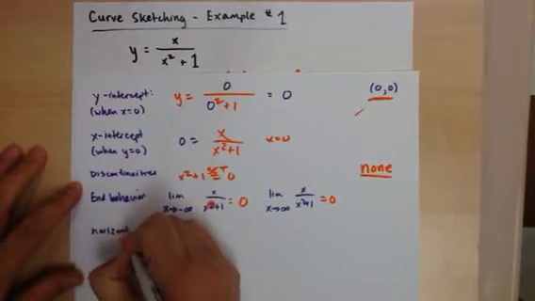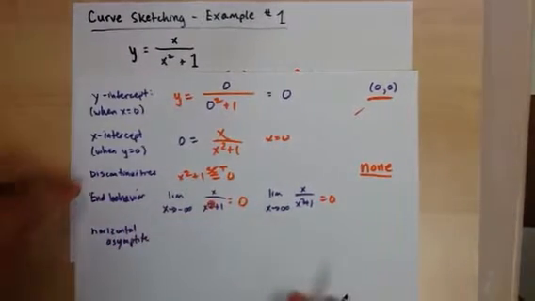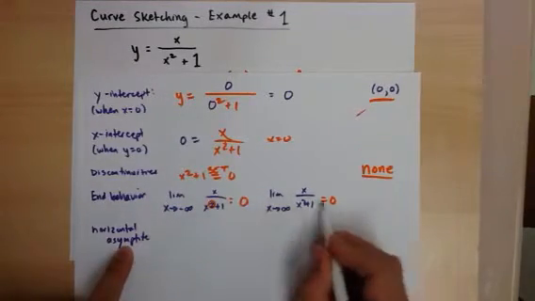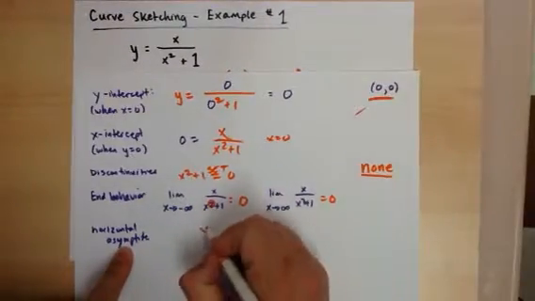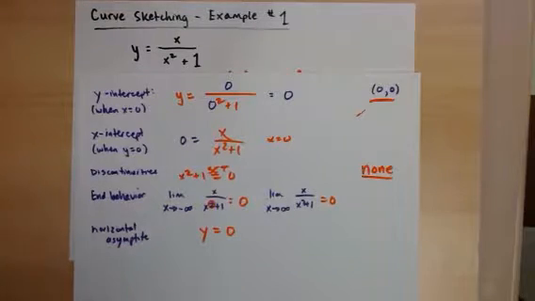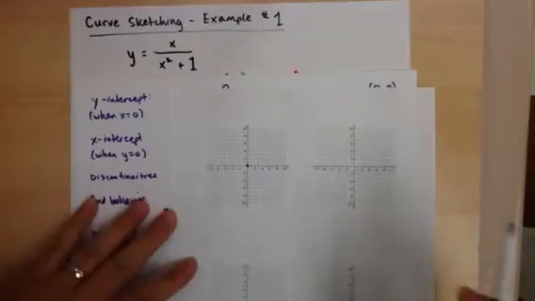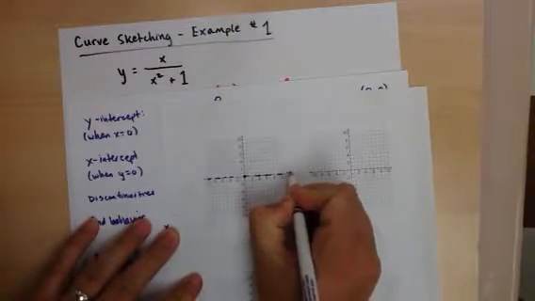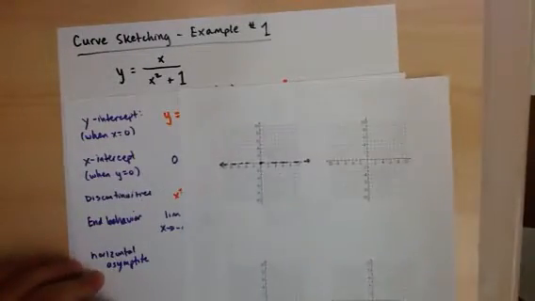generally asked about horizontal asymptotes. Sometimes I'll ask about vertical asymptotes. You would just write none. In this case, horizontal asymptotes, look, your end behavior is going to tell you what that is. Now, I don't want to see just 0. I want to see y equals 0. So I actually am going to go back to the function at this point. If that horizontal asymptote is y equals 0, we can just dash a line across here, knowing that as we get out to the extremes, it's going to be approaching that. So that maybe helps us see it a little bit.